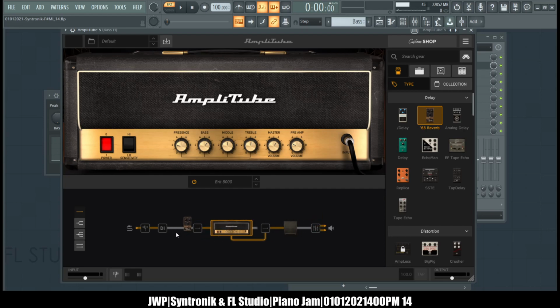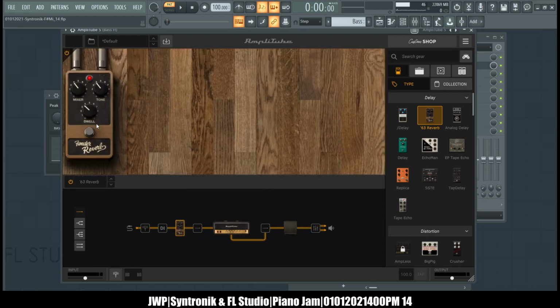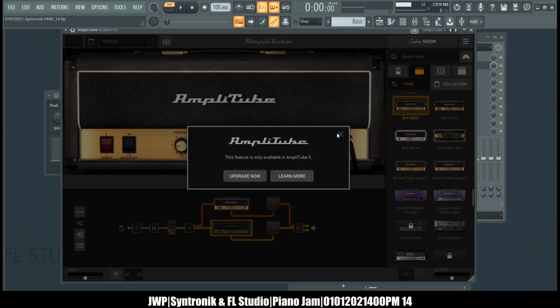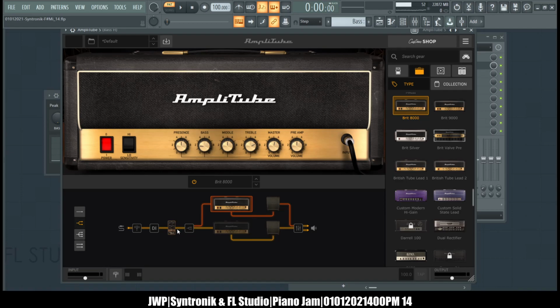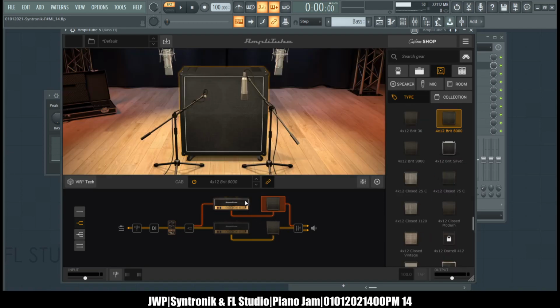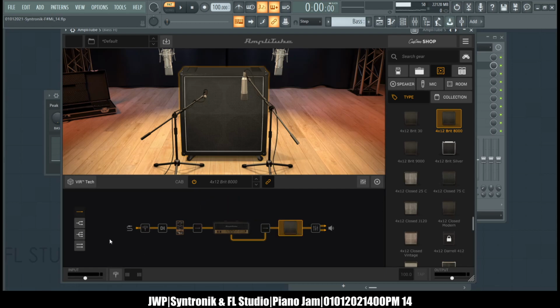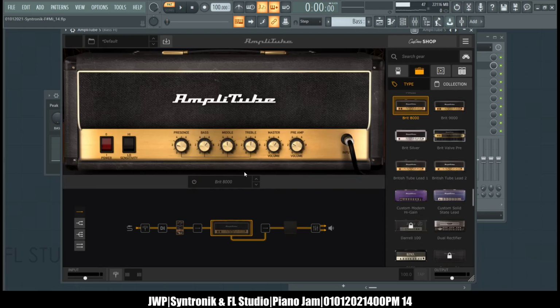I'll put it here. Let's try that out. Of course. Let's get rid of this. Bypass copy, you can delete it. And get out of there. Oh, yes. How do I turn this off now? No, I want to go back to here. There. Right. And turn this off. And play.